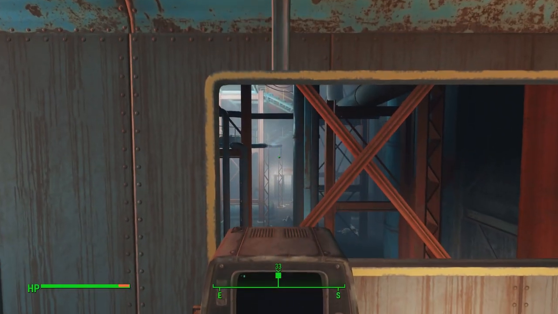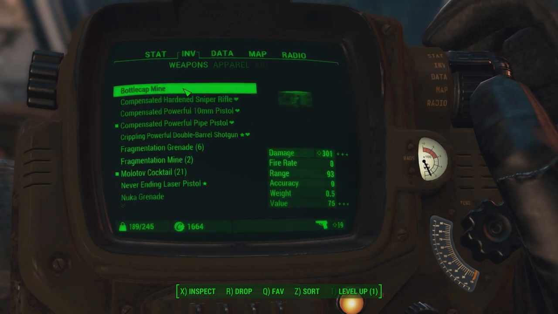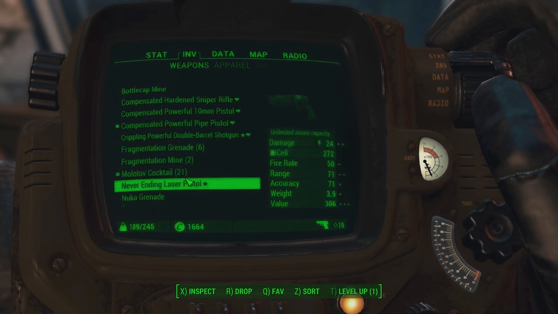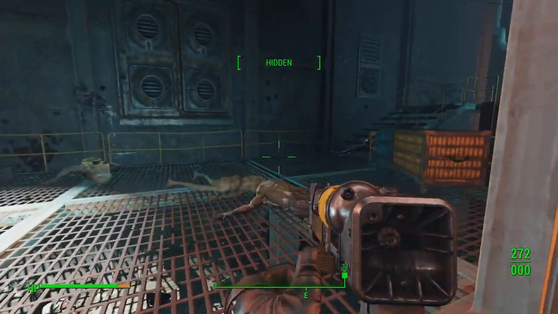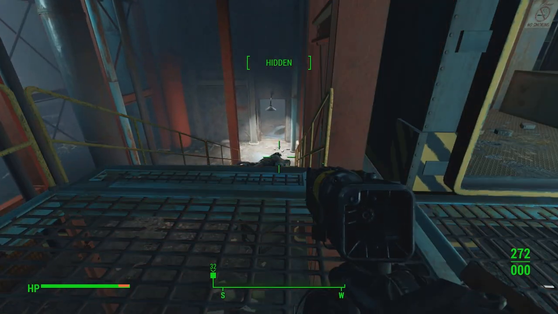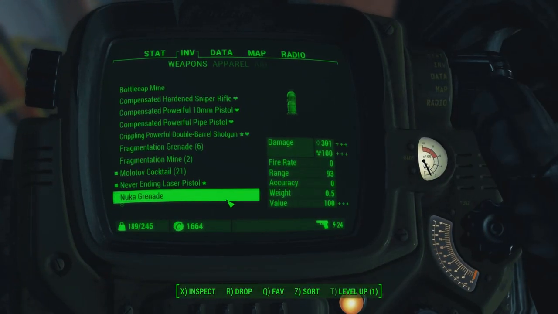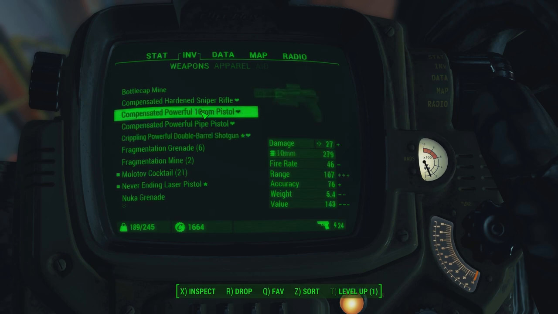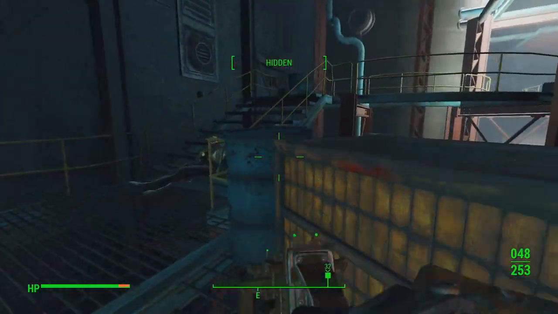I'm guessing it's gonna be more ghouls. Alright, let me check out that weapon. Never-ending laser pistol, 24 damage. Very nice fire rate, a little less, but that is very nice. Never-ending, 272 ammo. Wait. I get it. It's unlimited ammo capacity, but it's not unlimited ammunition. Okay, so it's not actually that great. Alright, never mind then.